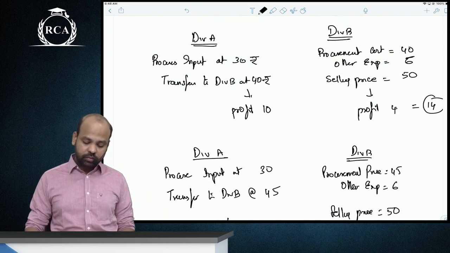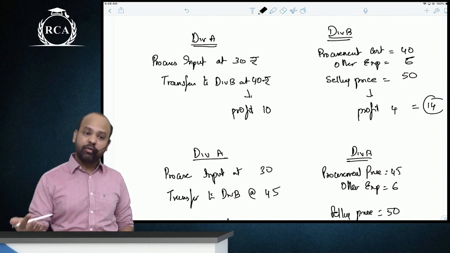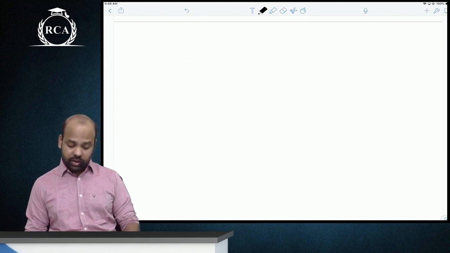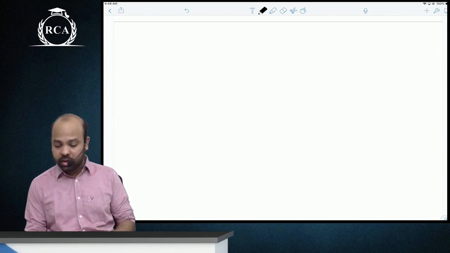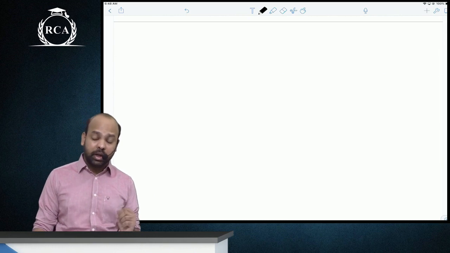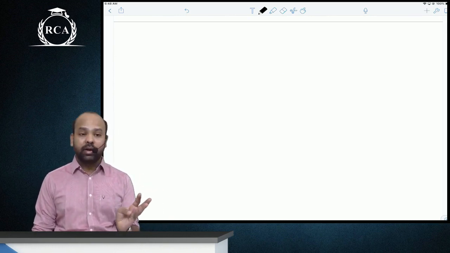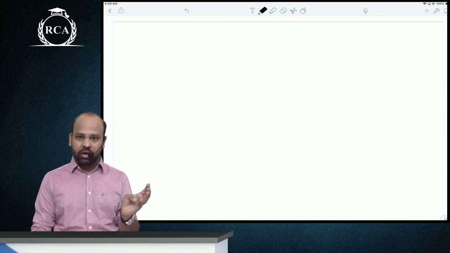Yes sir. So let us write a few basics first. Let us write whatever we have spoken about, and then we will come back to the other aspects. I hope you're understanding the whole concept of divisional transfer pricing. So here we would be learning two important things. First, how should the transfer price be fixed? Will transfer prices create any behavioral consequences? Will it affect the decision making from the viewpoint of the organization?